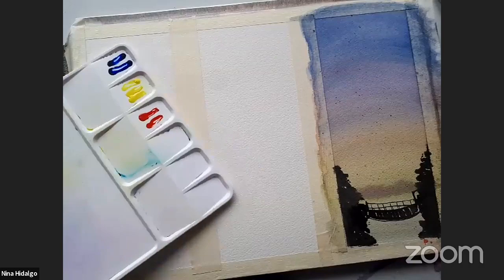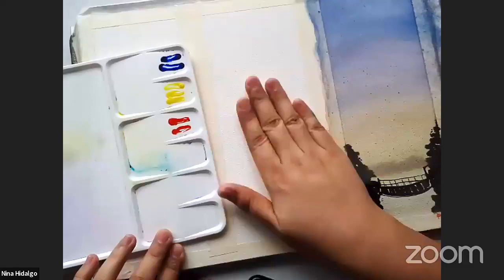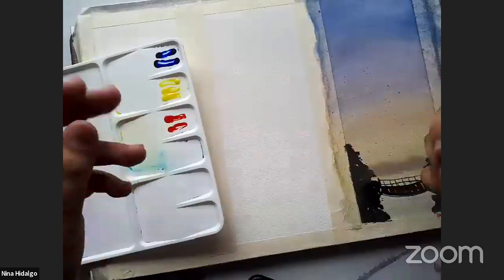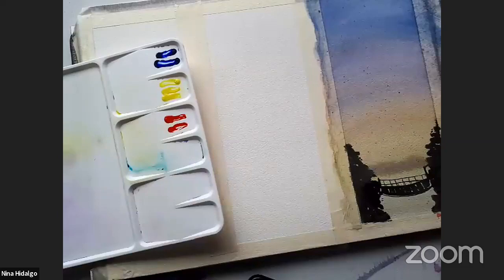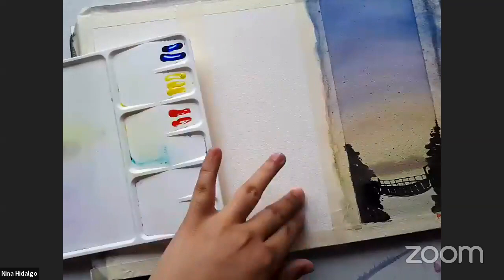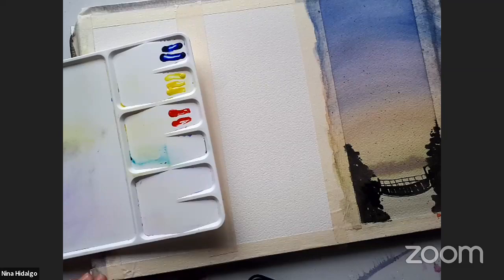All right, so I'm gonna be using the middle part of my paper. Since I'm right-handed, I want all my materials to be on the right side so my hand won't be seen in the camera most of the time. But since it's in the middle, and I want to show you the finished product, I'll just leave it on the left side. Daming explanation. Let's just paint. So we're gonna wet our paper. You can use your Hake flat brush or mottler. I have my mottler here. So just wet your paper.